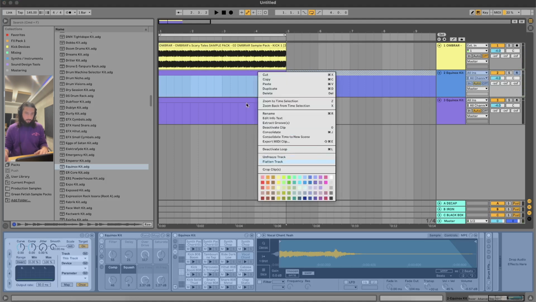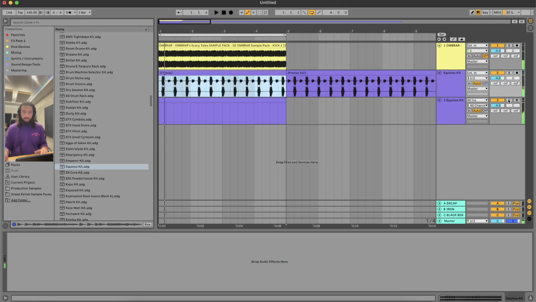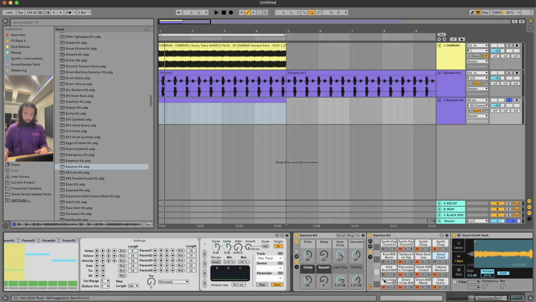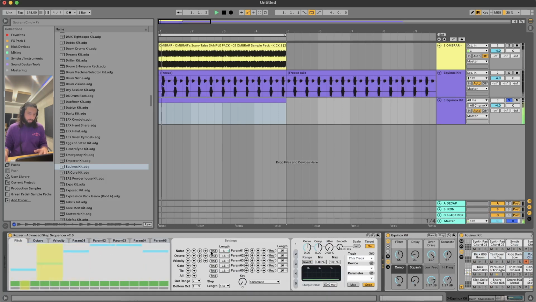Come on, here we go. So now I've got that sample there. I can go back to the kit, unmute all these, mute the sample, and keep exploring. Hit the random all button, so then it can mute some stuff too to get maybe more of a broken beat.